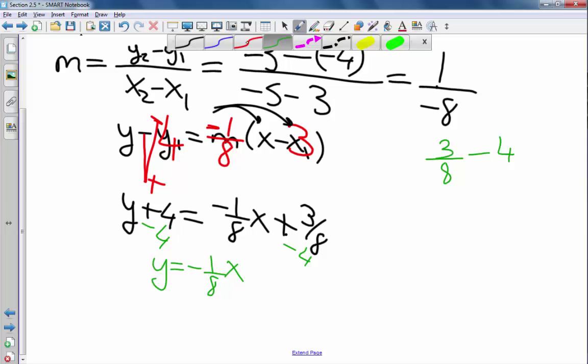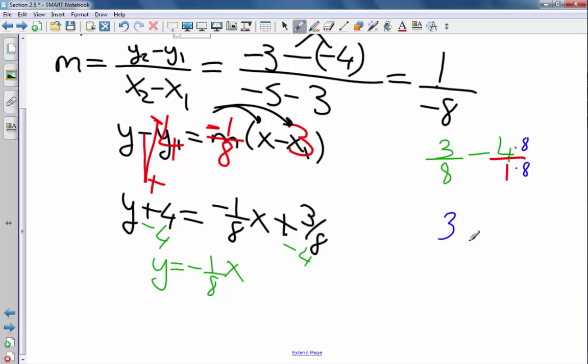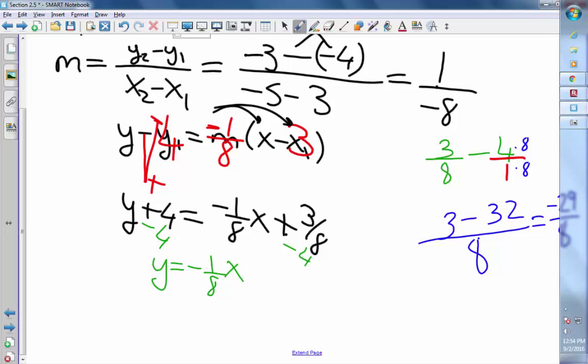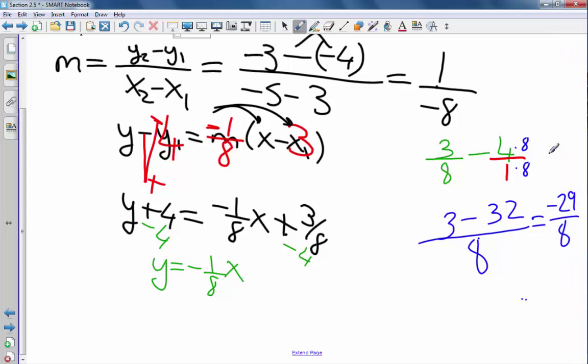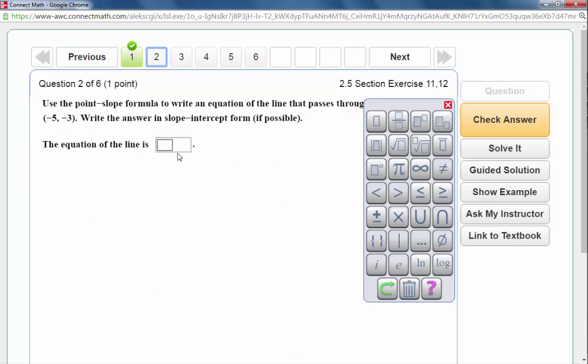Yeah, they won't until we set these denominators the same. 8 and 1 can be set if you multiply the second one by 8 on both sides. Now we have 3 minus 4 times 8, 32. Common denominator, 8 match, so we can take it into common denominator, which yields minus 29 over 8. Correct? Can you reduce that? 29 is a prime, it won't. So that's it. That's what you're going to use here. All right. Perfect.